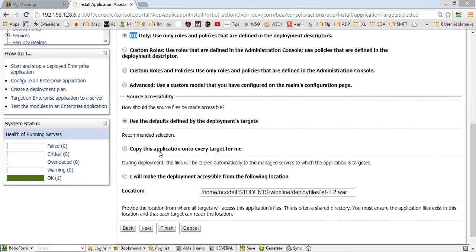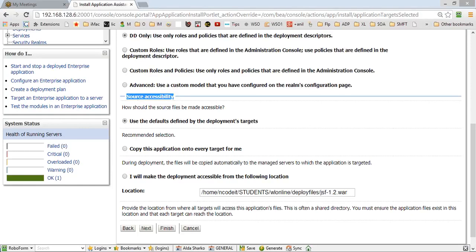Then here there is a slight point. Source availability. Our source is our JSF 1.2 war file. That's the actual war file that we are trying to deploy, and we have selected 4 targets. Now the question is, how are we going to make that war file available to these 4 targets?